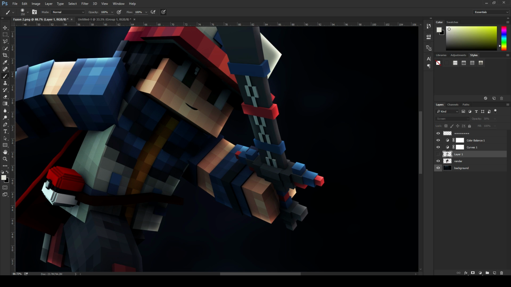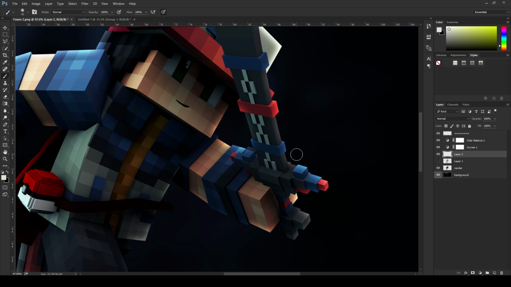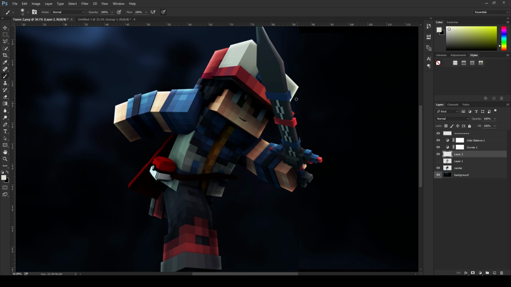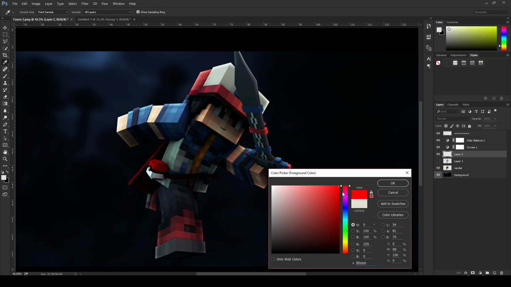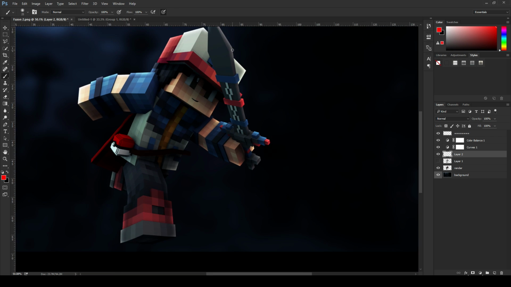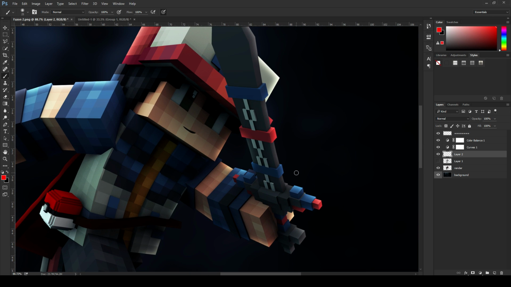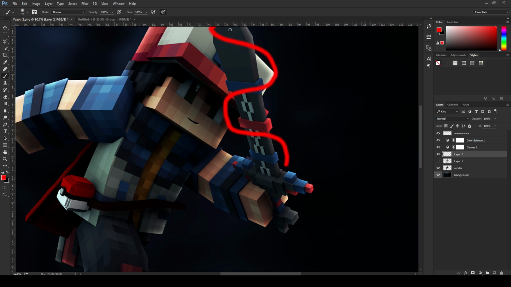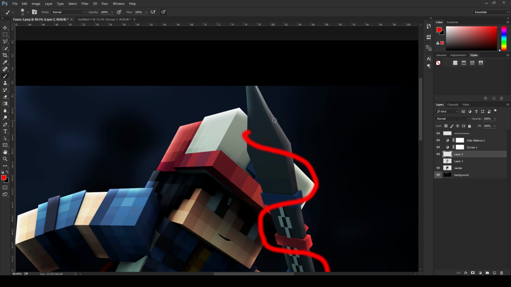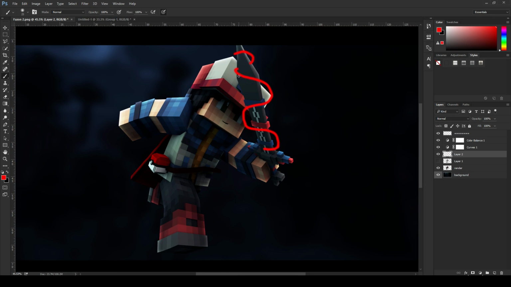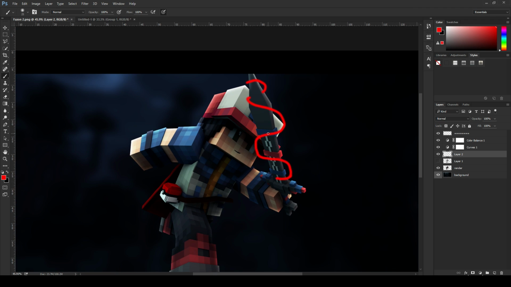This is actually not as difficult as you may think. You just want to grab a brush and put it on a pretty small size. I'll go a bit smaller than that. Yeah, like so. And just grab a color you want. I'm just going to do red, and then kind of go like that, just do a spiral. I'm not sure if that will work. I'll have to give this a few goes, because I can never get it the first time. Or I could just do something like that, have it come out the other way. Yeah, so to be honest, even if you get something like this, it'll be just fine.